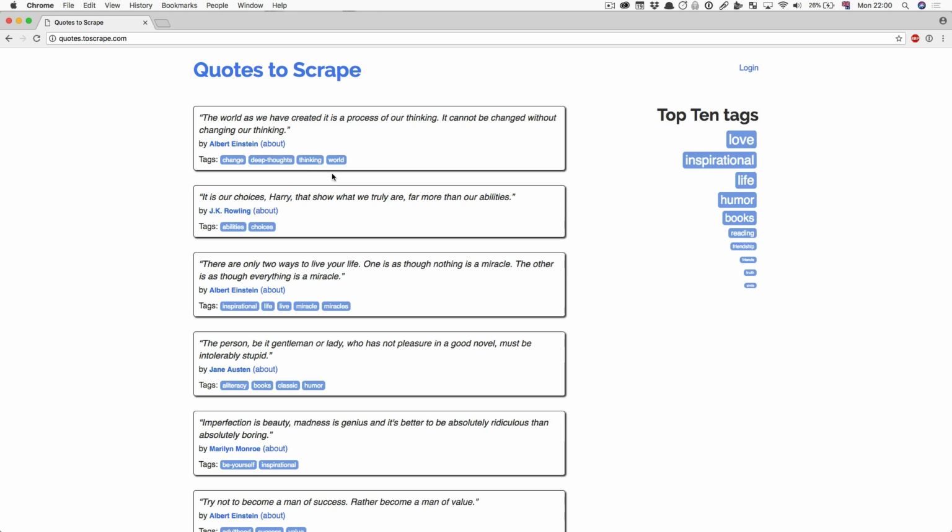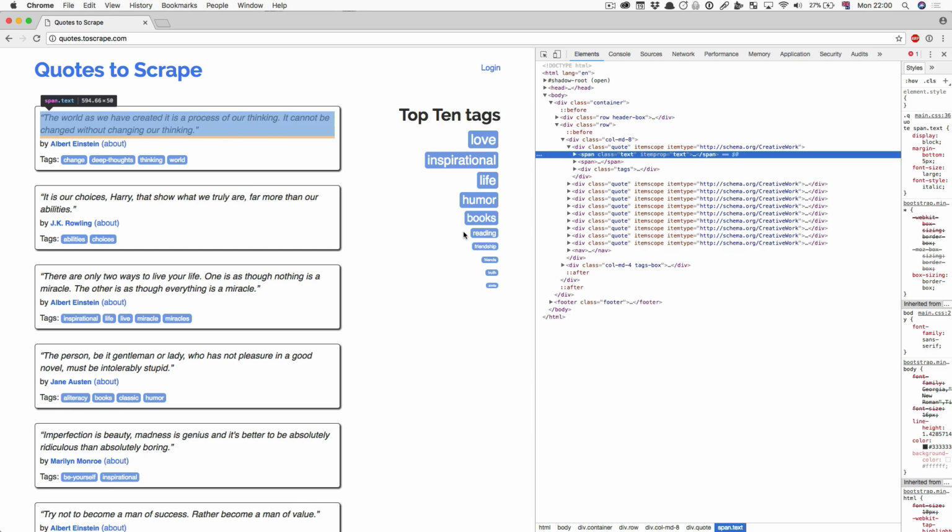What we're going to do is create a program that will give us the quote contents and also the author. That's it, a pretty simple program, but again, what you learn will mean that you will be able to extend that program beyond that by any amount. So let's start by inspecting the page source just to know what it looks like.